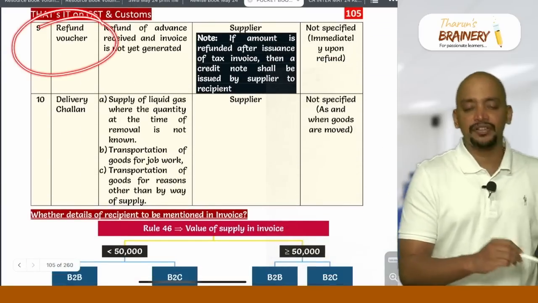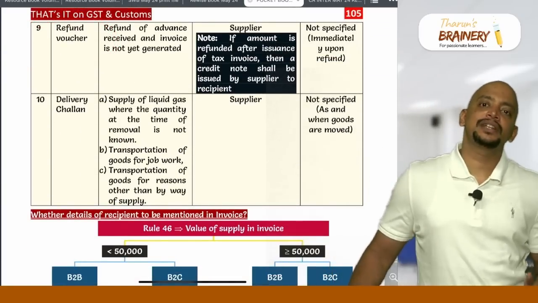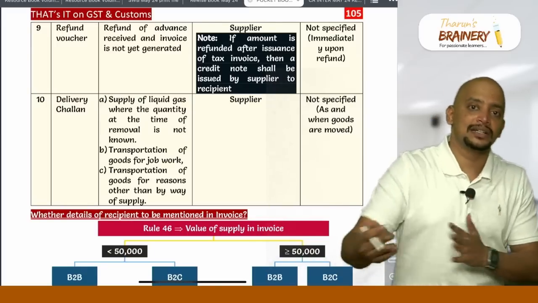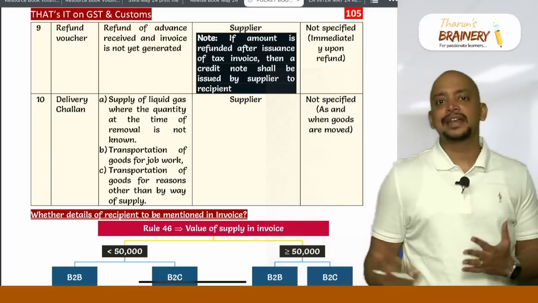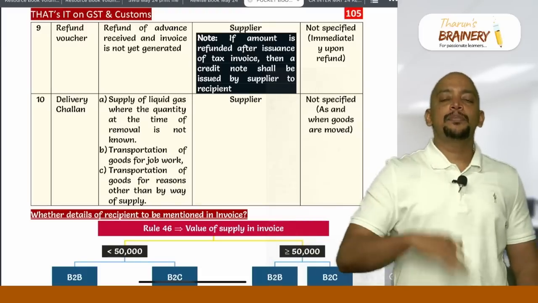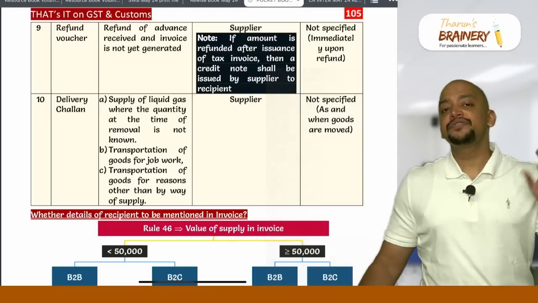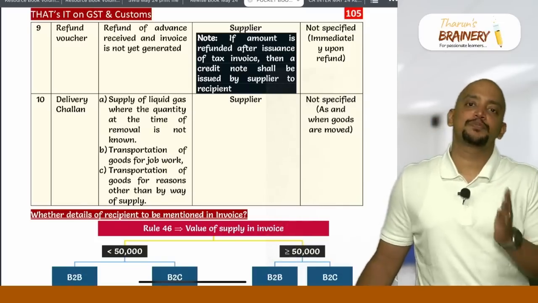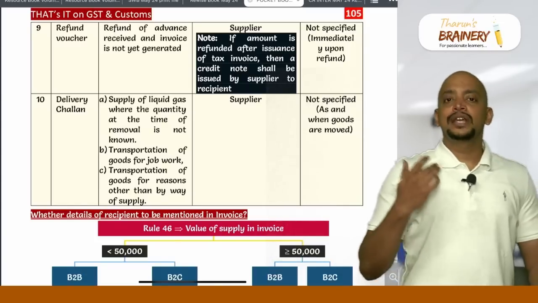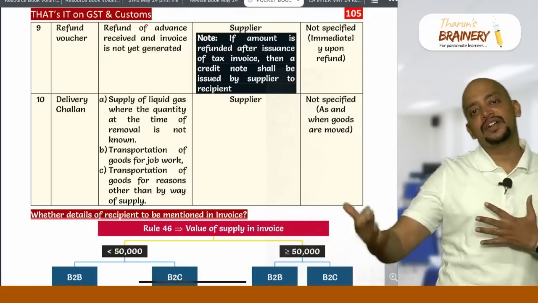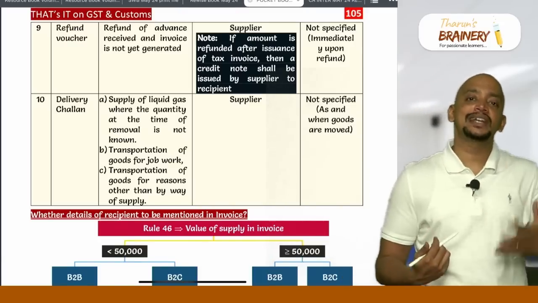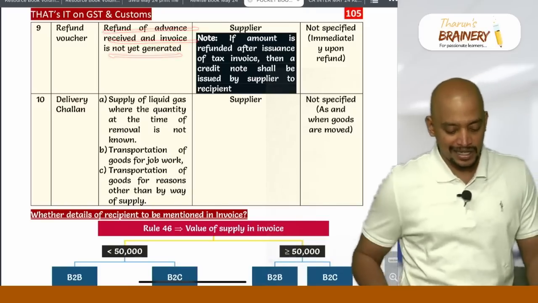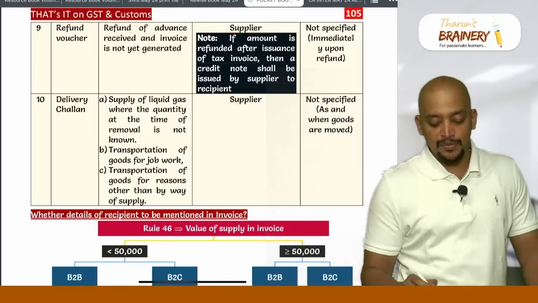And there is something called a refund voucher. A refund voucher arises in a situation where some advance was collected from the recipient, the supplier has given a receipt voucher, and the advance is returned. So the supply is cancelled and the advance is returned. In that case, as the amount is refunded along with GST, the supplier will be giving a refund voucher to the recipient. But if it is services, on the basis of advance GST is already paid, because in case of advances GST is payable with respect to services, so covered under FCM. So in that case, whenever the amount is refunded, the supplier can get the refund from the government under excess payment of tax by filing RFD-1. So for refund of advance received where the invoice is not yet generated, the supplier will be giving it to the recipient immediately upon refund.